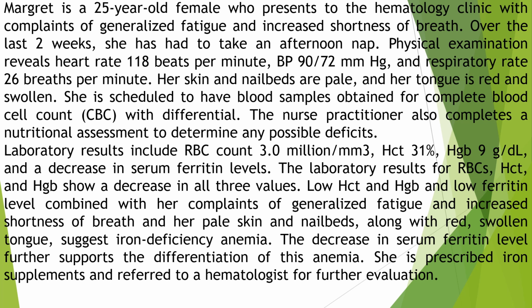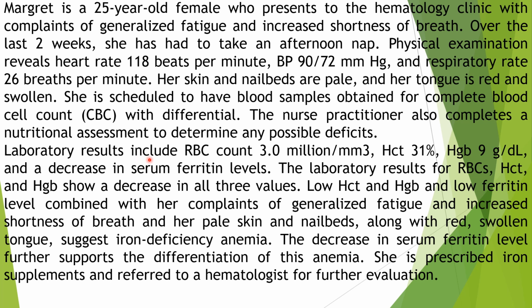A 25-year-old female presents to the hematology clinic with complaints of generalized fatigue and increased shortness of breath. Over the last 2 weeks, she has taken an afternoon nap because of tiredness. Physical examination reveals heart rate 118 beats per minute, BP 90/72 mmHg, respiratory rate 26 breaths per minute. Her skin and nail beds are pale and her tongue is red and swollen. She is scheduled to have blood sample obtained for CBC with differential. The nurse practitioner also completes a nutritional assessment to determine any possible deficits.